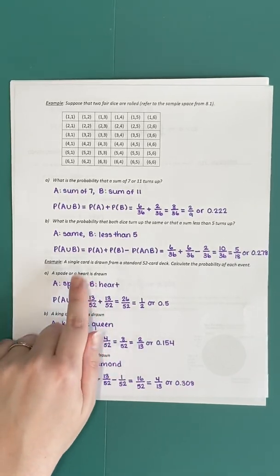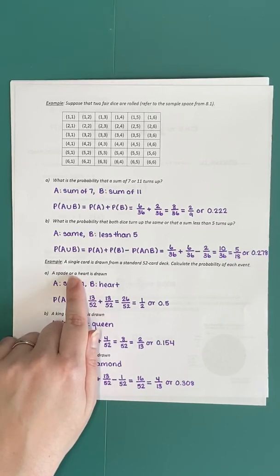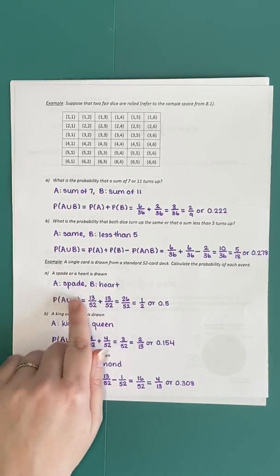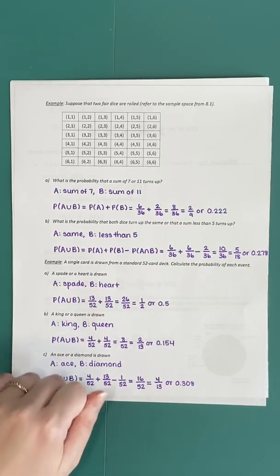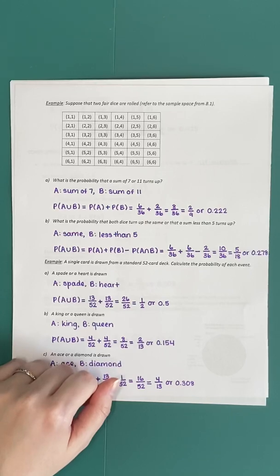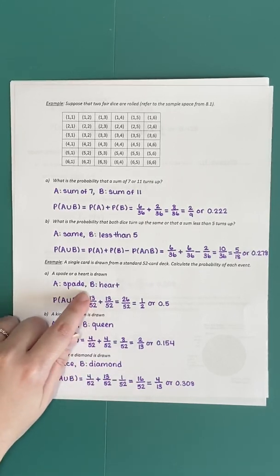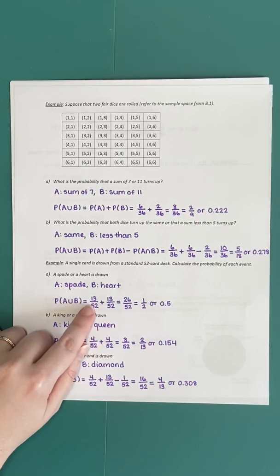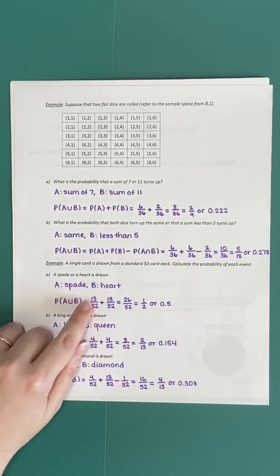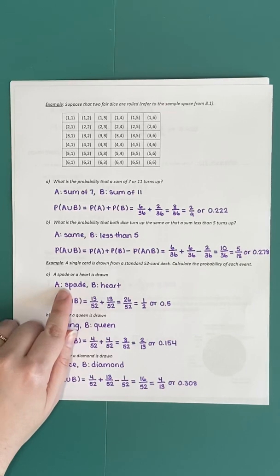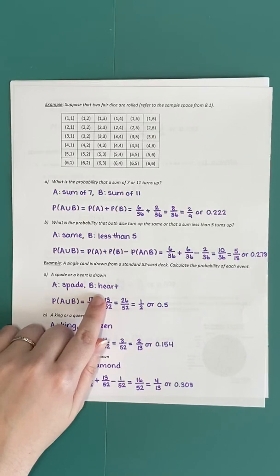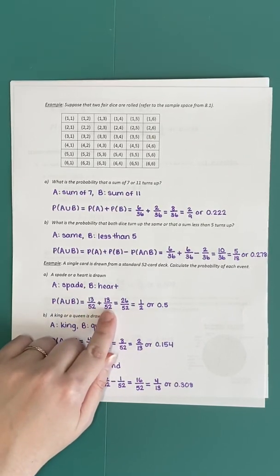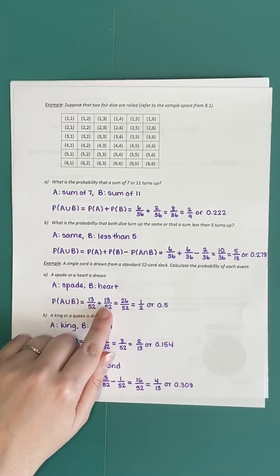So if we want the probability of one event or the other happening, we're just going to sum their individual probabilities. So what's the probability that we draw a spade? Well, out of the deck of 52 cards, we're drawing one card. How many ways are there to draw a spade? Well, there's 13 ways to draw a spade out of the 52 possible draws. So 13 out of 52 is the probability that we draw a spade. Well, what's the probability that we draw a heart? Well, there's 13 ways to draw a heart out of the 52 cards in the deck. So that probability is going to be 13 out of 52.